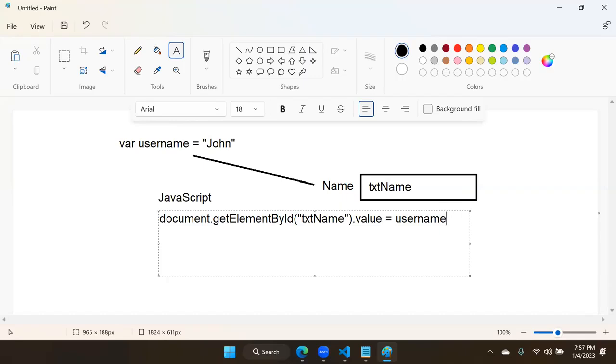In JavaScript, in jQuery, everywhere data binding requires this mechanism. In jQuery it is a little bit simpler. Actually, in jQuery what we do: $('#txtName').val(userName). Like this we do. jQuery reduces the lengthy logic.